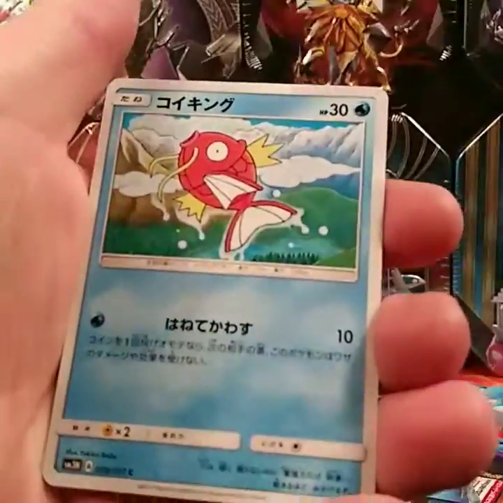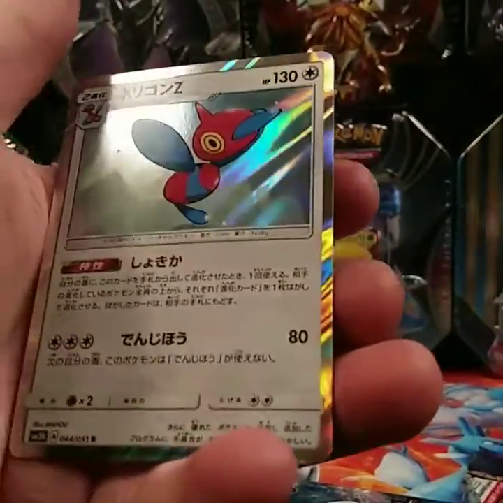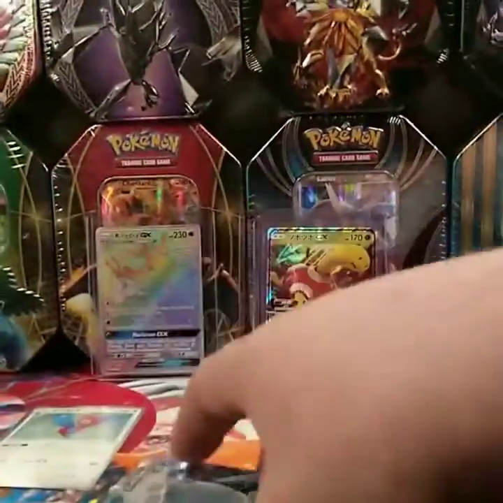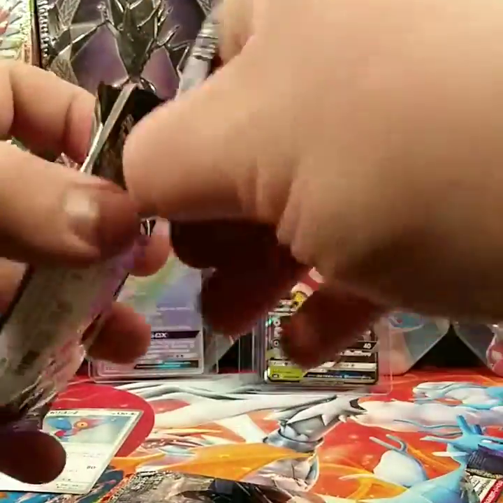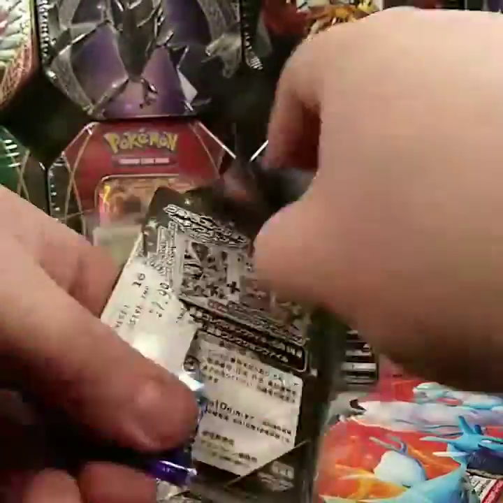We got a Donkey, Magikarp, Ralts, and a holographic Z Porygon, I think it is. Yeah? That Shuckle GX right out the gate, though. There's a tab. I don't even have to bite it. There's a tab that you're supposed to open it with. That's fantastic. Awesome. That just made this whole video that much easier.